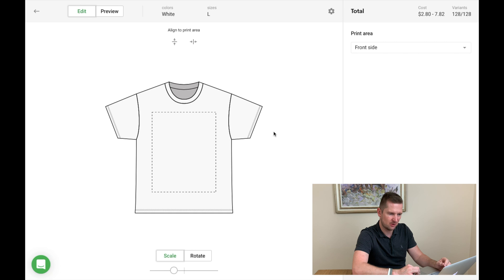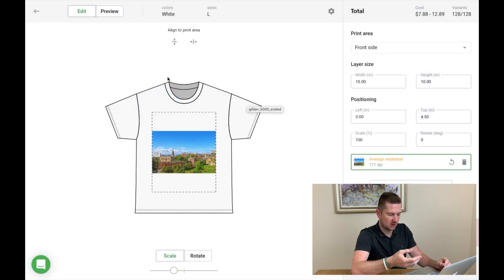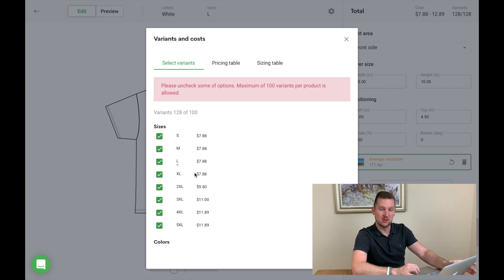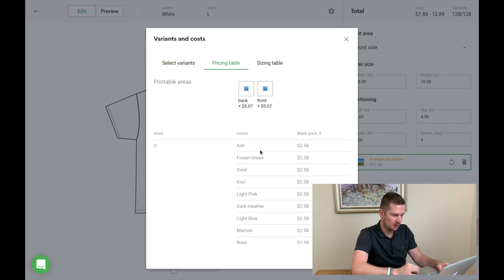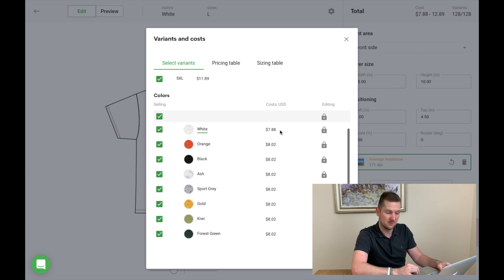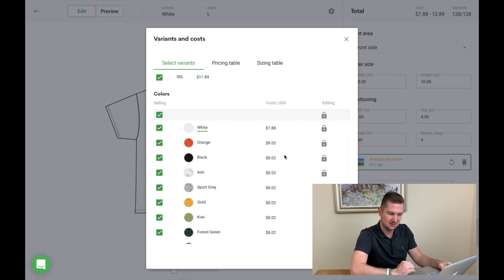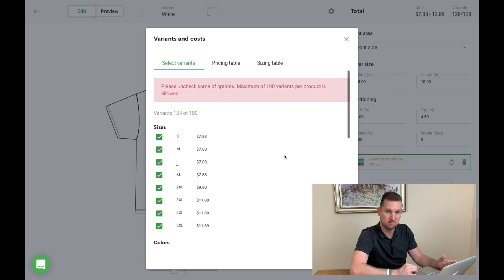Let's start designing — just with DJ — to get a price. So the prices: $7.88 applies to small, medium, large, and XL. 2XL, 3XL, 4XL, and 5XL come out much higher. I'll keep it at standard sizing. Also, colors make a difference — if you pick white it's $7.88, but any other color jumps up by about 14 cents. Not a huge amount, but worth bearing in mind when looking at your costings.